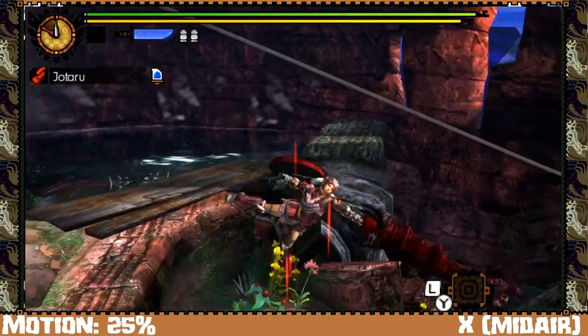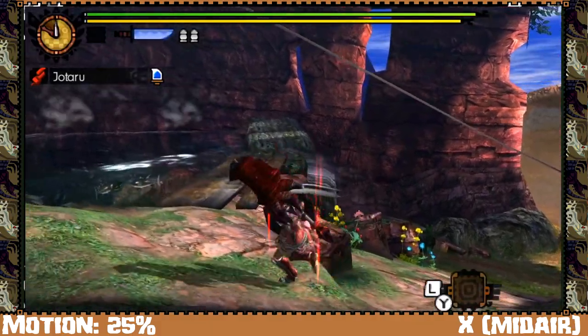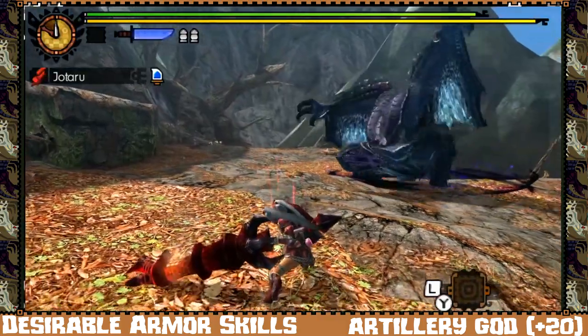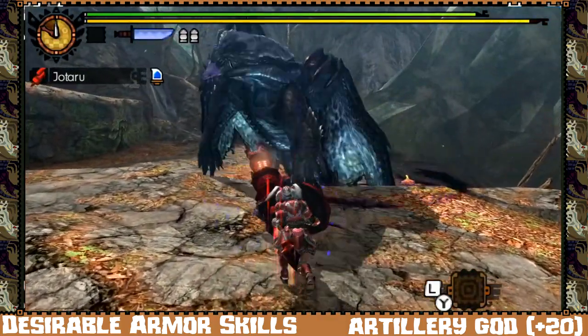If there isn't much breathing space for a slam, pressing X will do a simple aerial poke. 4 Ultimate added in an extra tier to artillery. At 20 points, it lowers the Wyvern Fire cooldown to 80 seconds and buffs shelling by 30%.